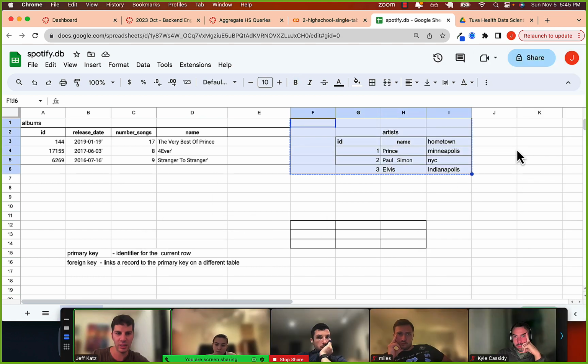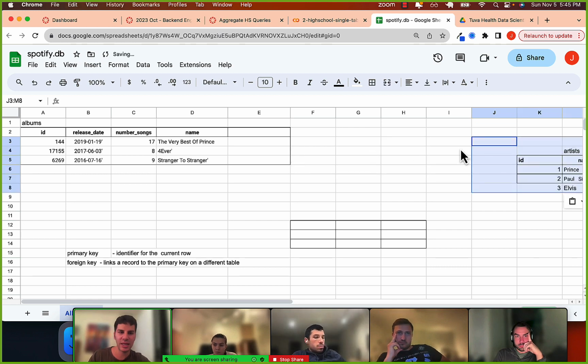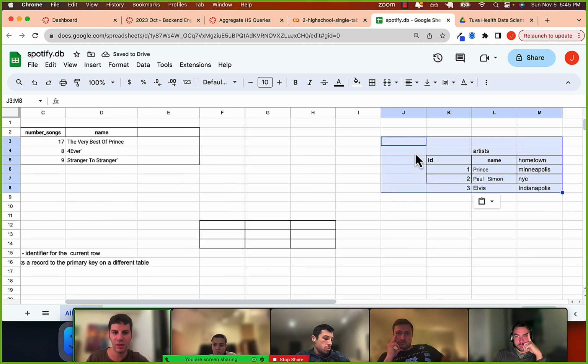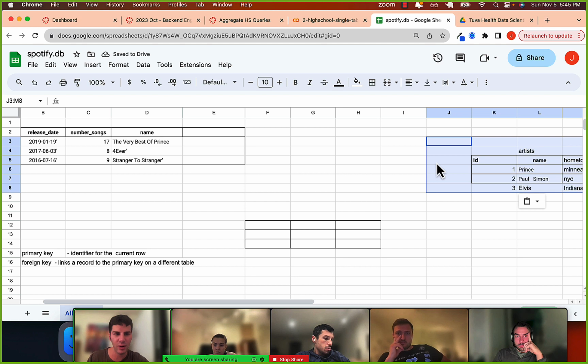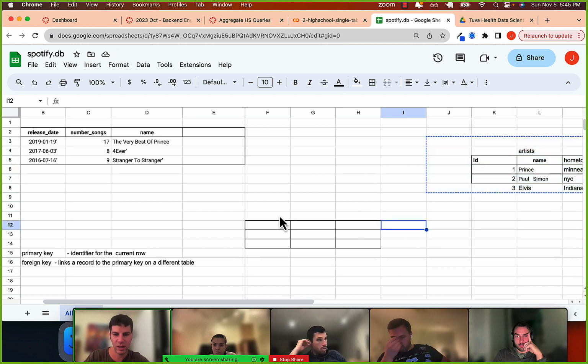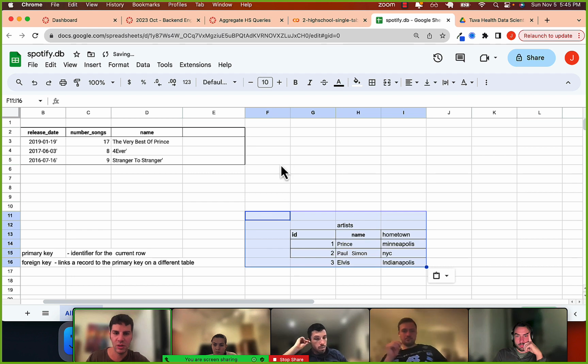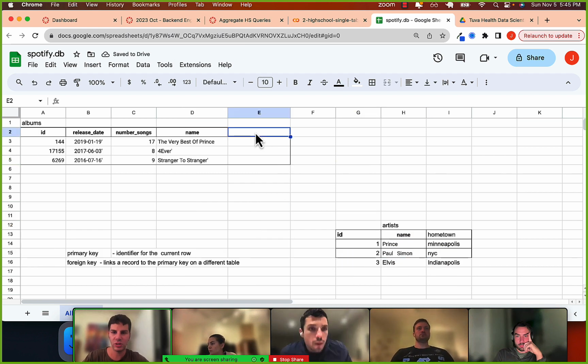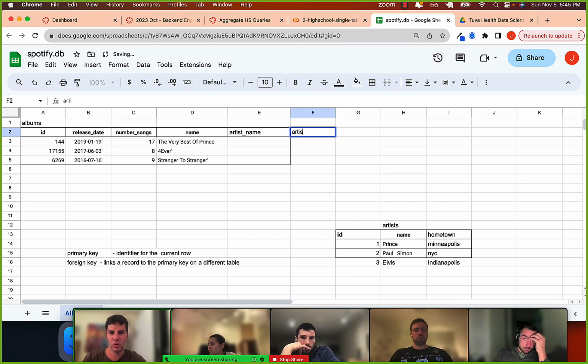Here's kind of the main idea. Let's say that we're like, why don't we put everything in one table? Why do we need to separate things out, put this down here, have a separate table? The issue that we would run into is, let's say we have artist name, and then we have artist hometown, right? This is Prince, and this is Prince again, and then this is Minneapolis, and this is Minneapolis again, right?